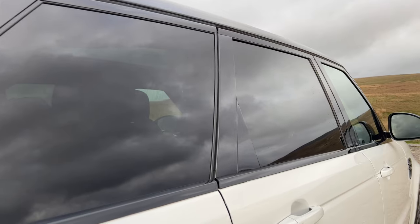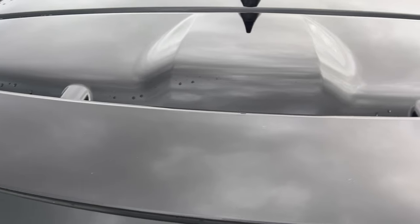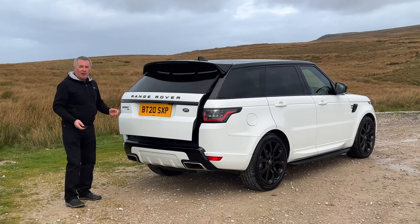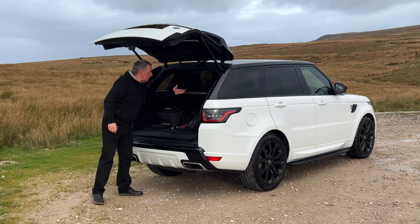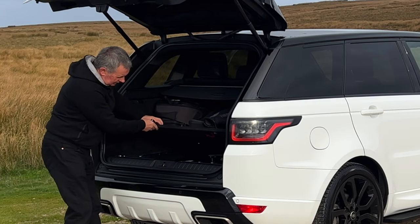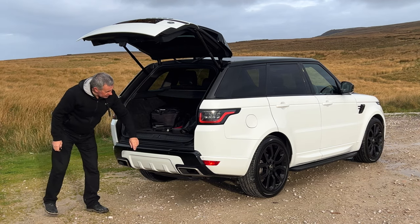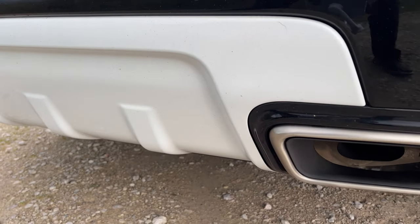Full glass panoramic sunroof. Inside we've got side steps, door and sill protectors, rear privacy glass, the integrated rear tailgate spoiler. There are little vents up here — I'm assuming that's designed to keep the back window clear. Your reversing camera there, power-open power-close tailgate, a nice flat loading area in the back with a roller blind, and a spare wheel in there — not an inflation kit. Reversing sensors in the back bumper and twin brushed-aluminium exhaust tips.